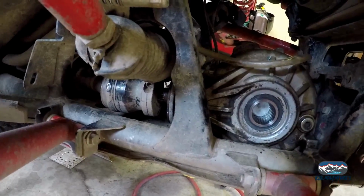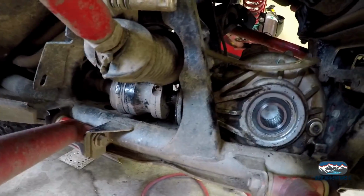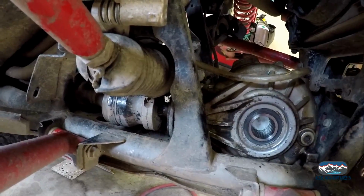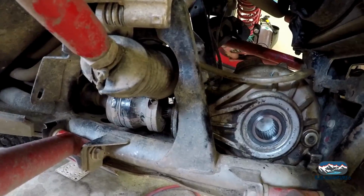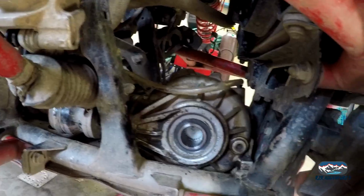Not sure if it's better or worse than the stock one, but this is the CCI Driveline drive shaft. So instead of a roll pin or a bolt like some drive shafts have, this has got a collar that you clamp down. So I don't mind it. We're getting there, a little bit at a time.